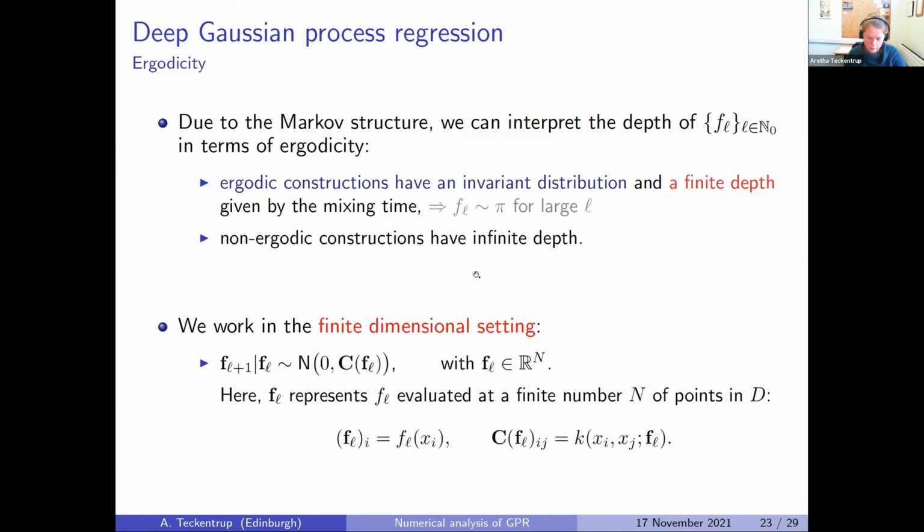I realize, yeah, I have maybe a couple more minutes. So what I wanted to show you is a final result that tells you something about the convergence in L, right? So this result actually shows you that as L tends to infinity, so if you increase more and more layers, the deep Gaussian processes converge to something, right? So in particular, that means that at some point, adding another layer is not really going to change your distribution or your model very much, right? Because it converges to something. And so you're going to be very close to the limit that you're converging to.